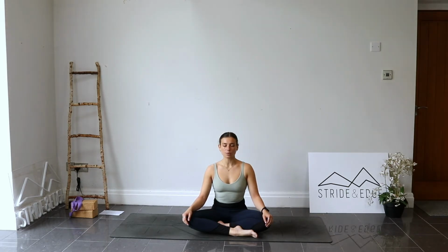And just start to bring awareness to your breath. In through the nose and out through the mouth. Inhaling through the nose. And then exhaling out the mouth. Starting to lengthen the breath. Inhaling for 3, 2, 1. And exhaling 3, 2, 1.